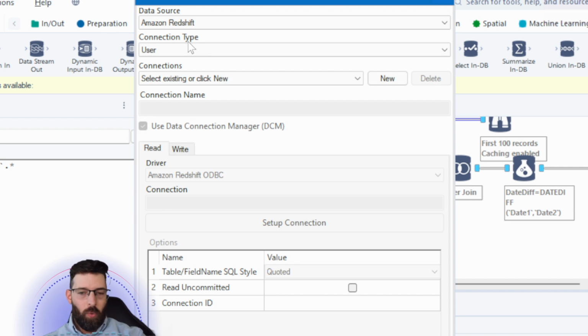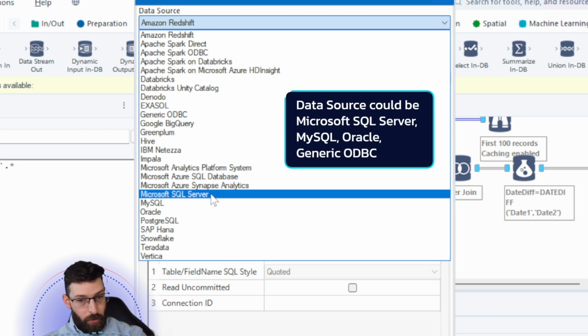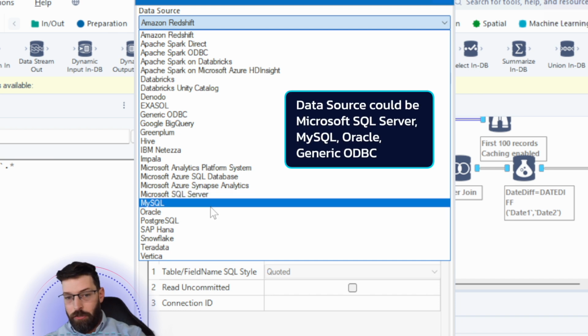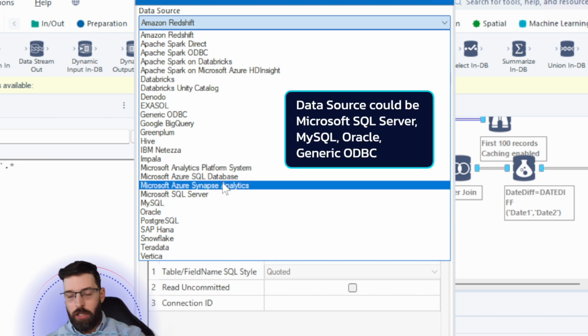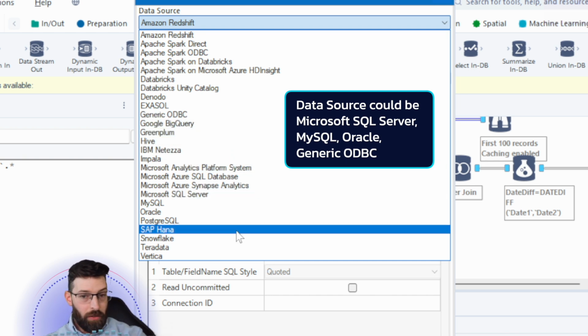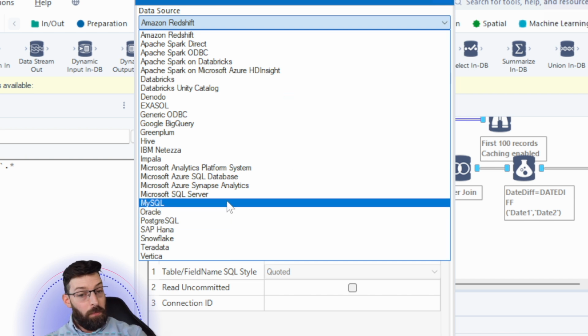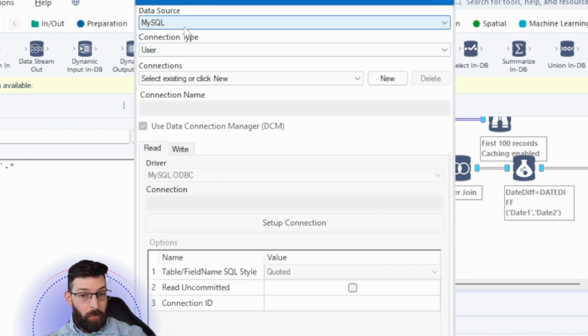They are going to want you to get to this tab. They might explain how to get there, they might not. But they're going to give you instructions on how they want this configured. So your database could be Microsoft SQL Server, MySQL, Oracle, or a generic ODBC. That's at the discretion of the exam, but it's going to be one of these. So for this example, I did a MySQL.